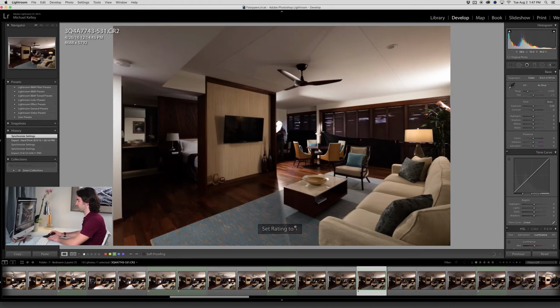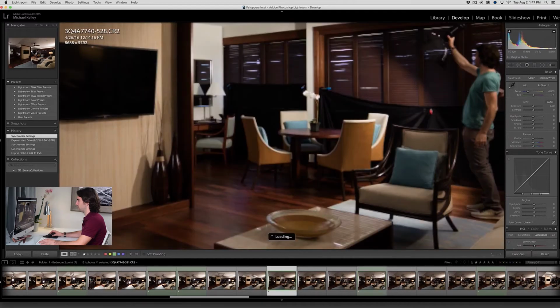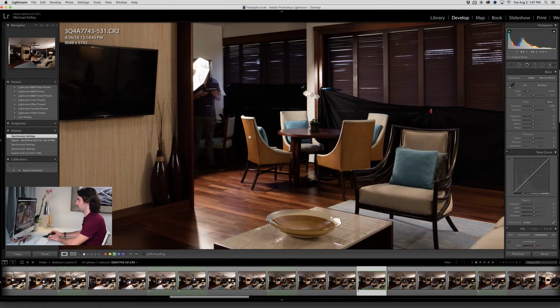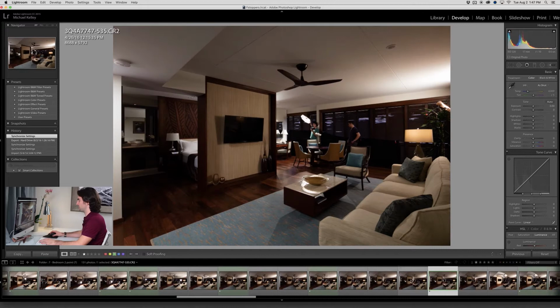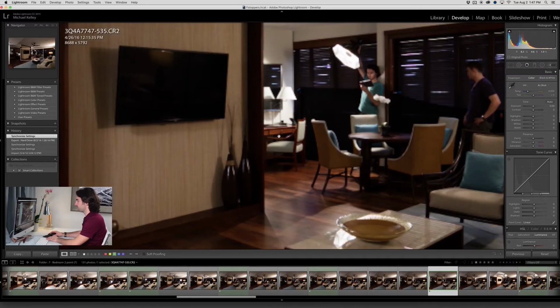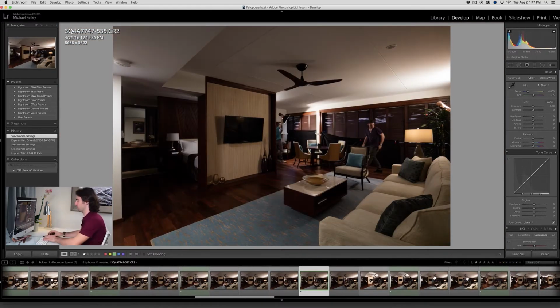And you can see, here's a good example. If I flick between this shot of this table here and this shot here, you can see how much depth and texture and dynamic adding that flash will do, how much it'll make the objects feel much more three-dimensional in the room. So that's a good example of why I add these little flash pops. And moving on, again, we're trying to get this desk over here. So it's just a matter of kind of eyeballing it while you're on location with the Cam Ranger to find the best lighting angle that's going to add that dimensionality to the room.